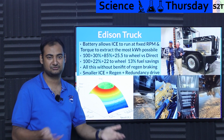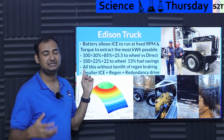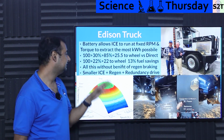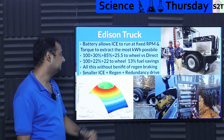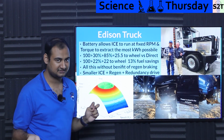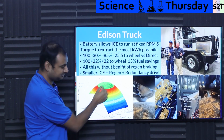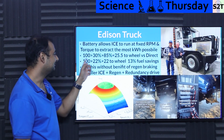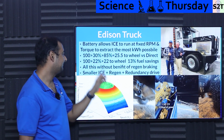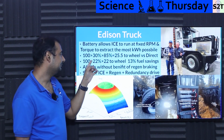Now let's give some numbers so it makes context, because many times people are like, hey dude, you have so much conversion, it would be wasteful. Again, it's not. If 100 is the energy available in your fuel, whatever liter, gallon, go YOLO on it, and you get 30% conversion. Be mindful, many companies claim they have engines that are 35%, but that is optimum lab condition, where it has to be exactly here. So 35% they claim, 30% you can achieve, but again RPM and torque both have to be loaded correctly so you achieve that.